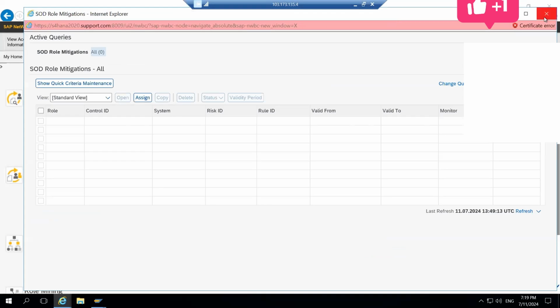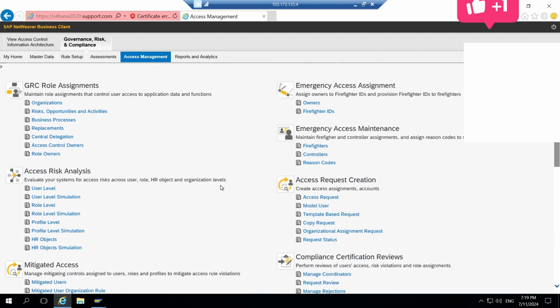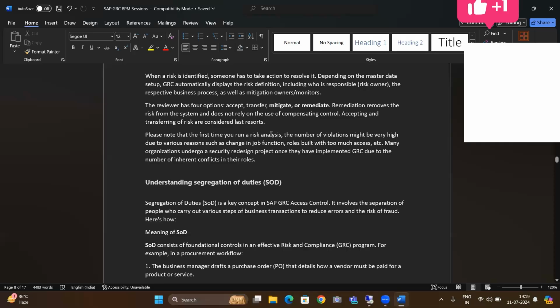Nothing has been assigned yet. So what we do is we simply assign a controller. I've shown you the risk ID, right? So we assign a controller to it. For example, there will be a manager or team lead within the organization who will be told by the client that he will be the risk owner or controller.